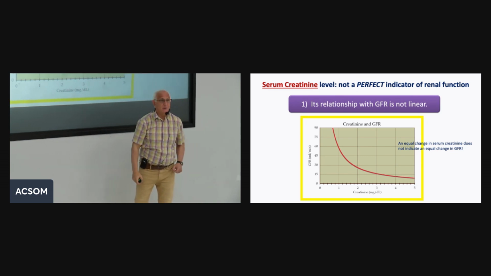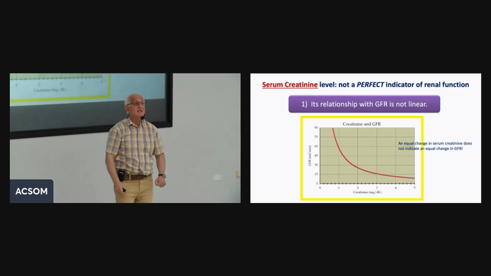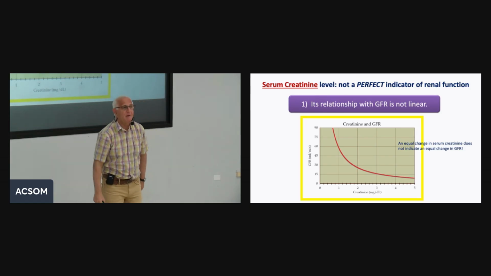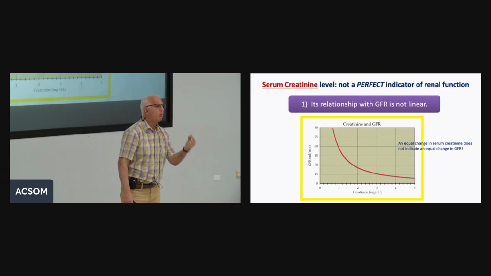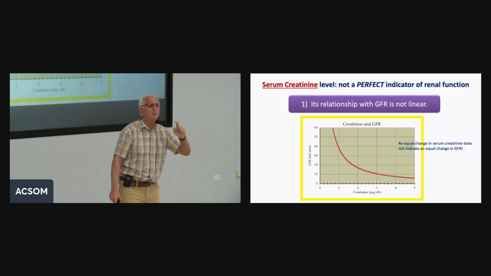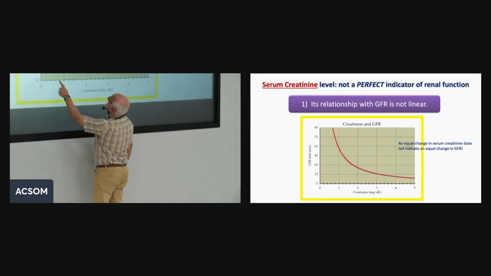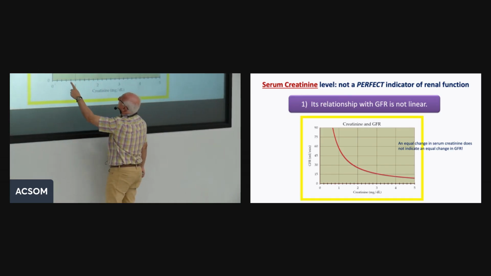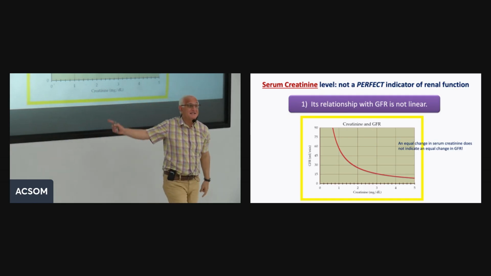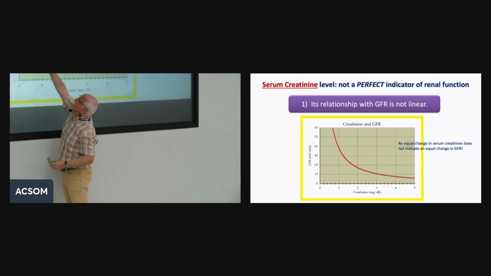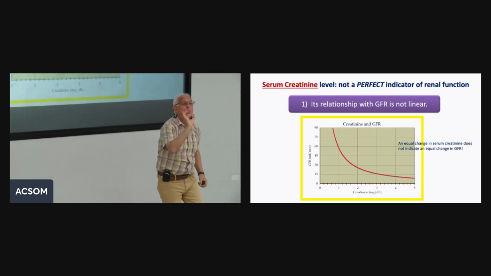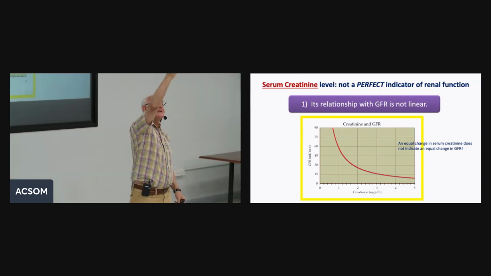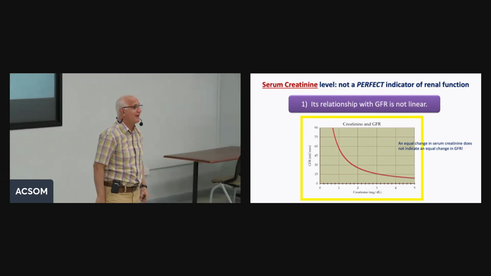But think about it this way. I am in the clinic. I saw a patient. His serum creatinine was 0.8 3 months ago. Comes to see me today. His creatinine is 1.2. 0.4 has gone up from 0.8 to 1.2. So his creatinine was around here, 100 of GFR, 1.3 here. All of a sudden, less than 50 is the GFR, less than 45 actually. It's around here. Just by 0.4 increase in serum creatinine, major drop in my GFR, right?